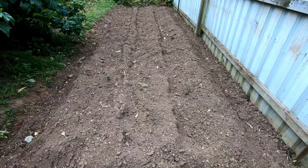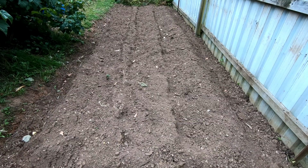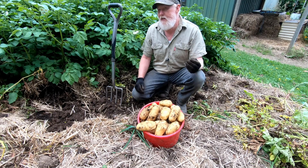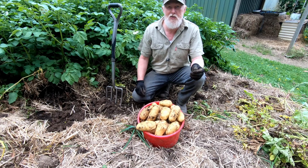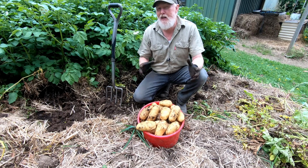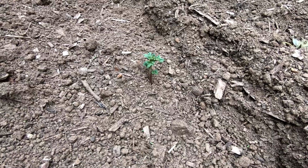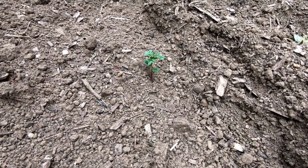Last week I planted the late crop of potatoes. I have in the past often planted them at the end of January, but this year I managed to get them in the first week, and I think getting them in that little bit earlier will actually result in a better crop. So the most advanced ones of those are just beginning to show through.